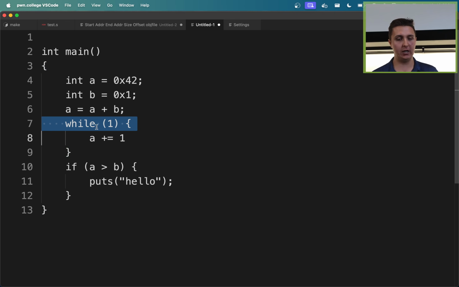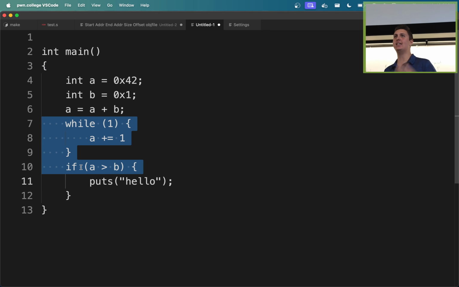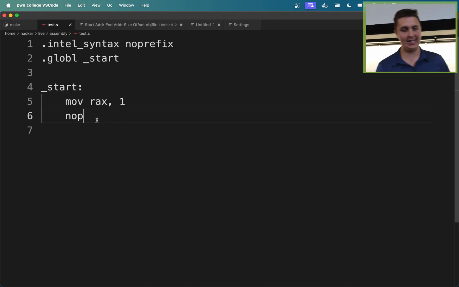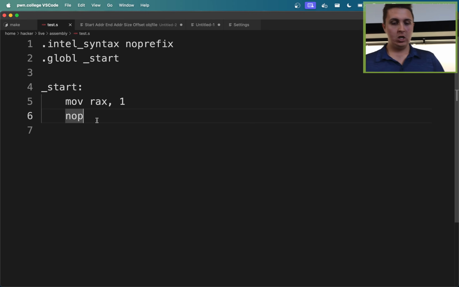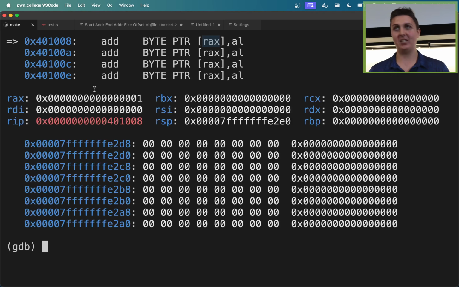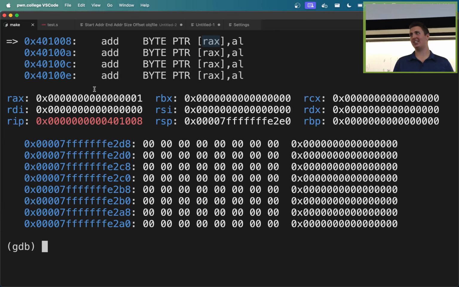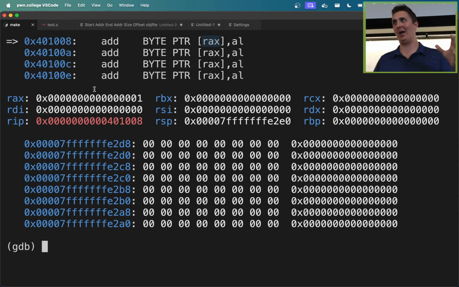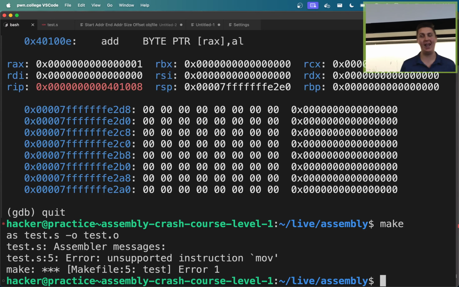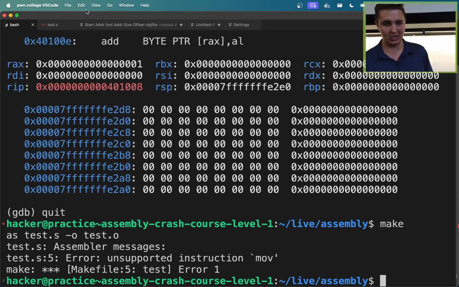What we're going to do here is show how we express these concepts that we're used to in C, but instead express it in assembly. The way that we do that, and I previously showed, what if we did move RIP, hex 42? I already said RIP is the next instruction that's going to execute. As a reminder, that's the program counter. It's the instruction pointer. This does not encode for anything. This is not a valid instruction.